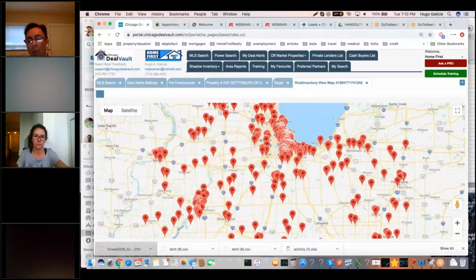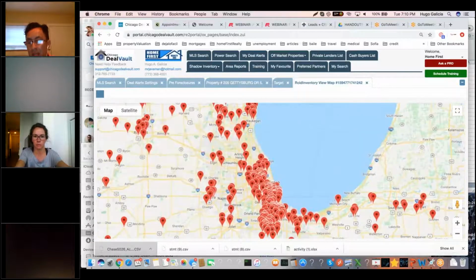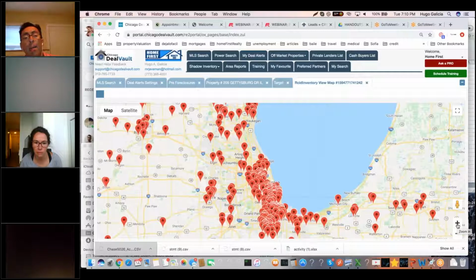Look at the number of bank-owned properties, and this is going to double by the end of the year. Okay, this is just going to be insane. So the way to prepare for this huge opportunity, friends, is to make sure that you have your entity created and that you line up funding, meaning that you have your line of credit, that you have business credit cards, and that you already build relationships with private money lenders. Okay, so when you're ready to pull the trigger, boom, you have funding readily available.